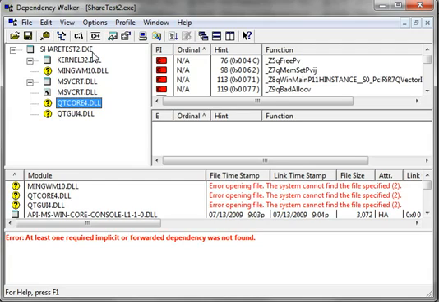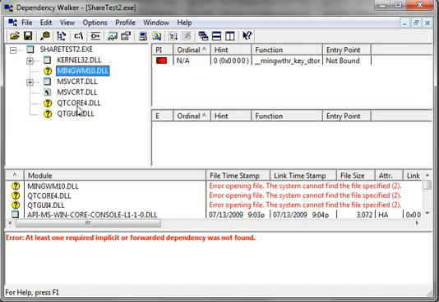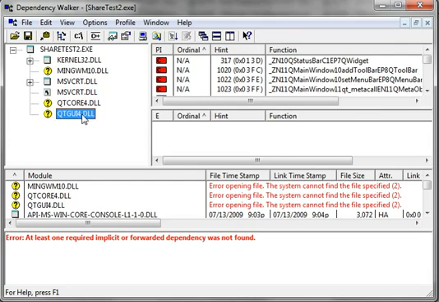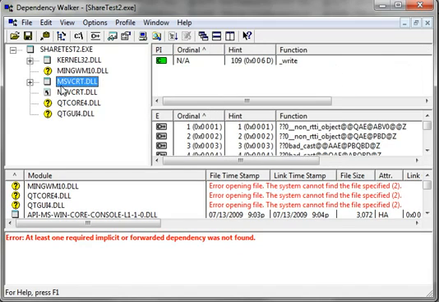Now, I have to put a bit of a disclaimer here. There's no such thing as a pure static compilation, meaning an executable that has zero dependencies. That just does not exist. But what you'll find is that you take your main dependencies, like Ming, Qt4, QtGUI, you put them inside your exe, and then you'll still need kernel32 and msvcrt.dll, but those will already be on the target machine because they're part of Windows, so you don't need to distribute those. So that's the goal of this tutorial, is to show you how to do a static compilation.